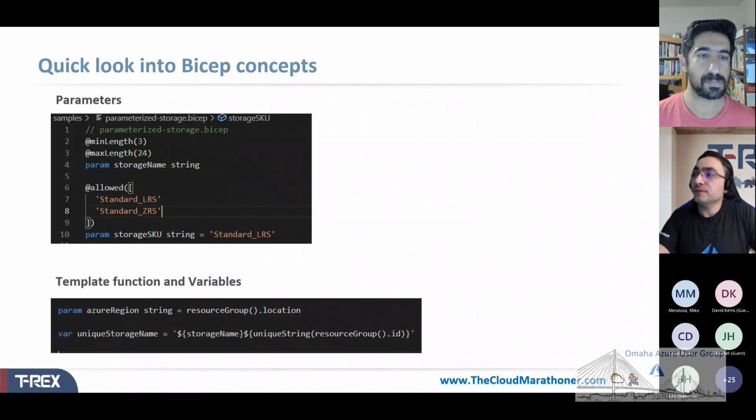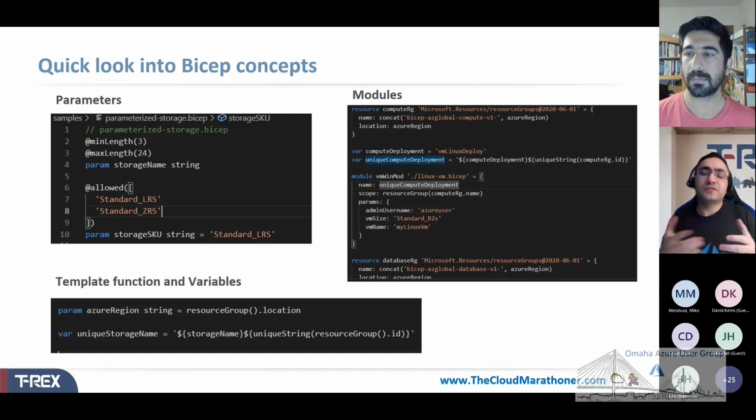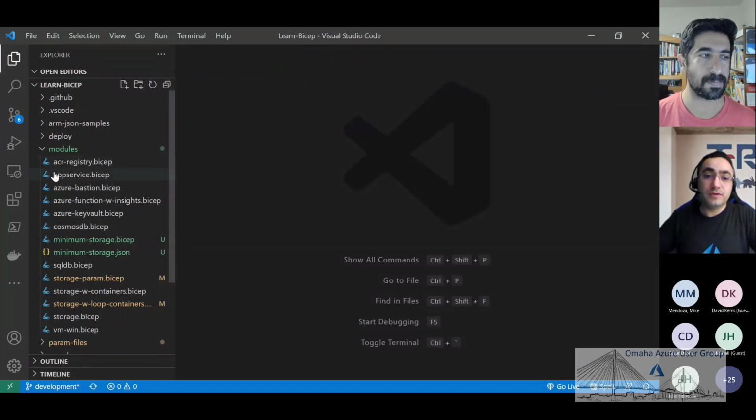If you look at them, it's basically around parameterization, how you can introduce certain things to make sure there's enough validation, the difference between parameters and variables that most of you probably know from your coding skills, and using modules. So let's look at these things in a Visual Studio example here. All right, so I'm going to close this terminal, and we are going to navigate to this storage param file.